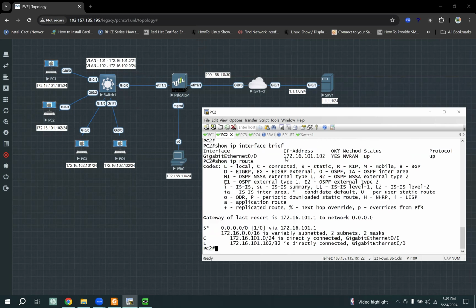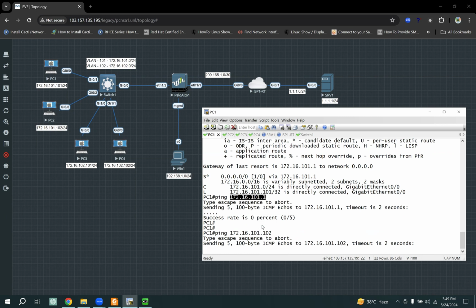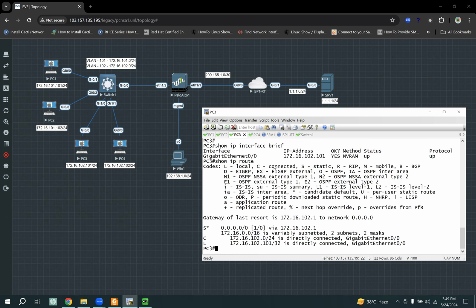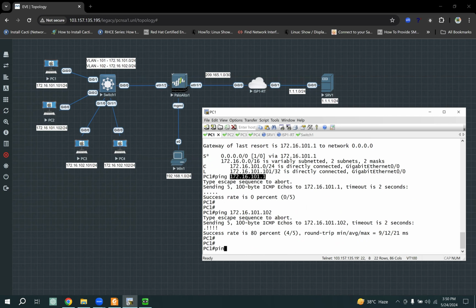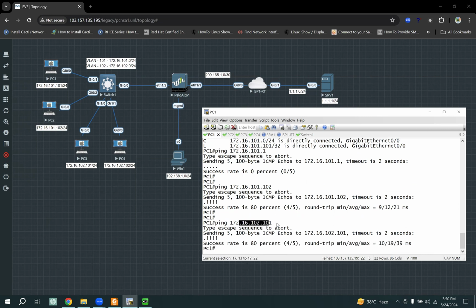PC2 IP is 102. If you send a packet to 102, that will work, right? If you send a request to a different VLAN IP, like VLAN 102 from 101, that will not work. Does this work?